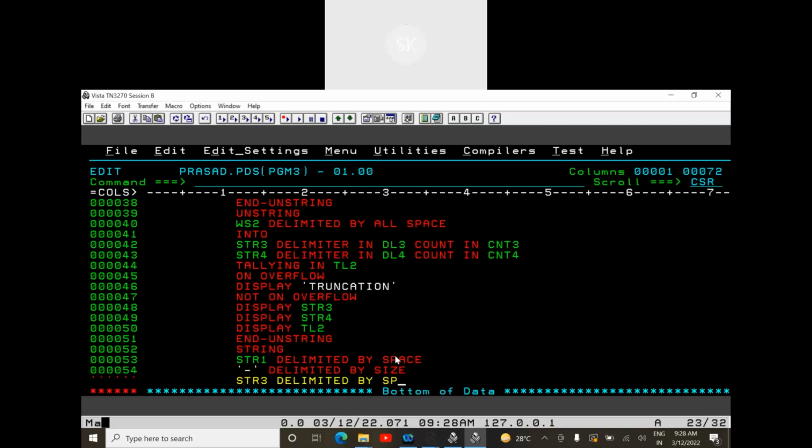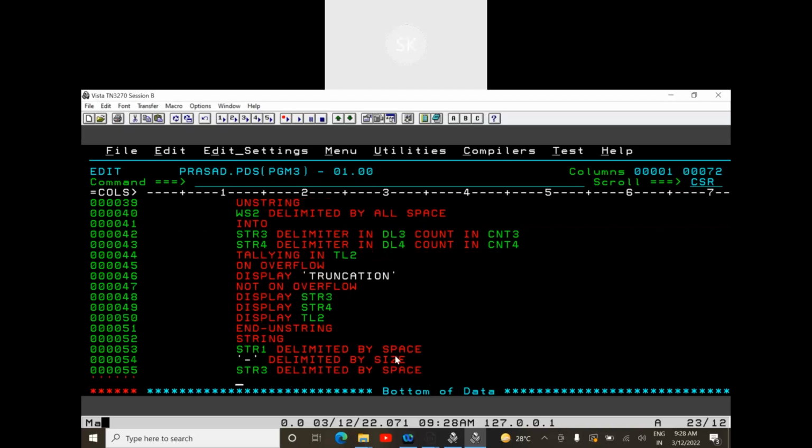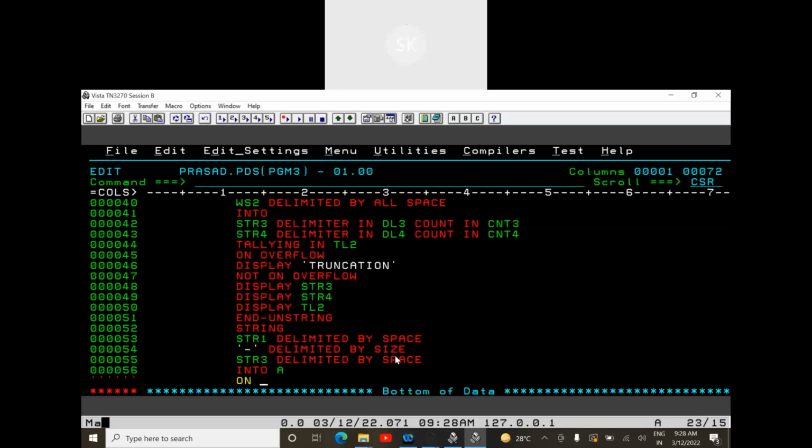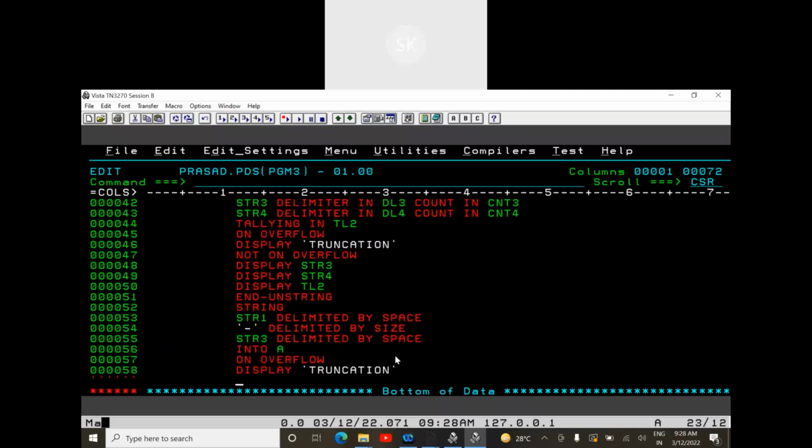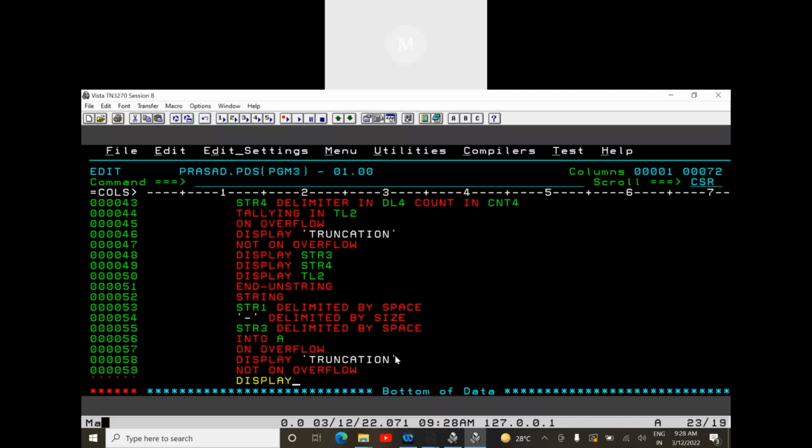Next we declare STR3 delimited by space into the variable a. On overflow, display truncation. Not on overflow, display the a.